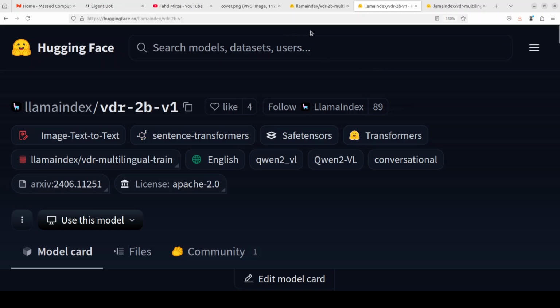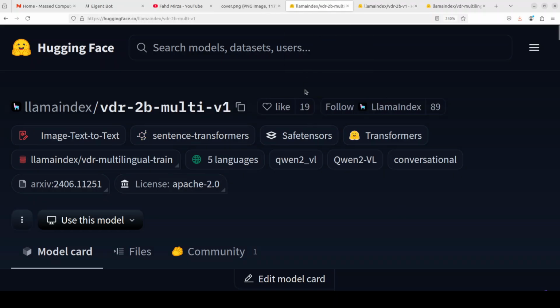So this is a quick introduction of it. I will drop the link to its model card in the video's description. You can read not only about the model, how they have trained it, how the data set was gathered, and then a lot of other information around benchmarking. I want to focus on hands-on in this video, so I will leave it to you to explore further. I'm sure you're going to enjoy it. So let's get it installed and see how it works.